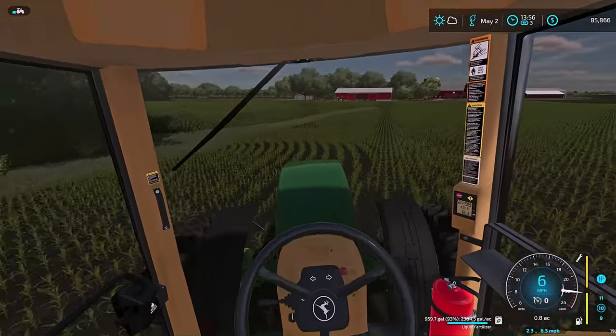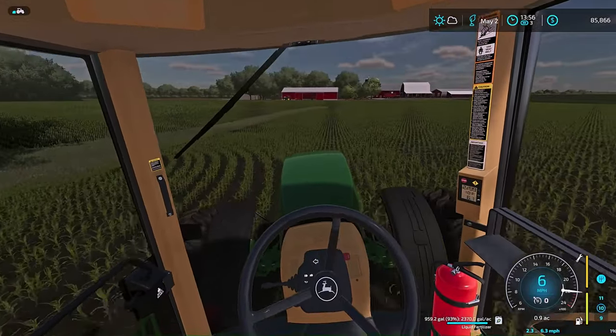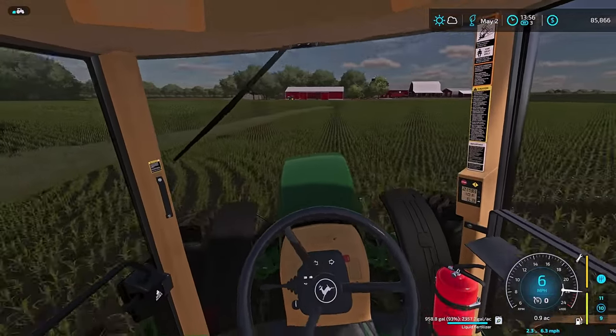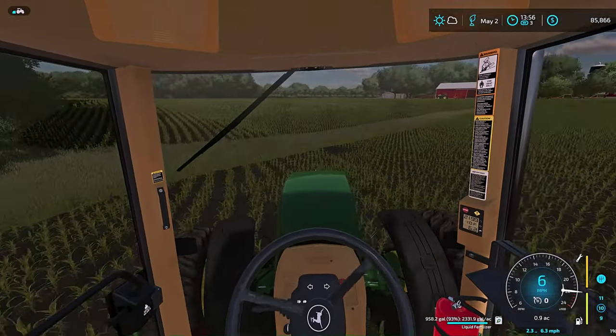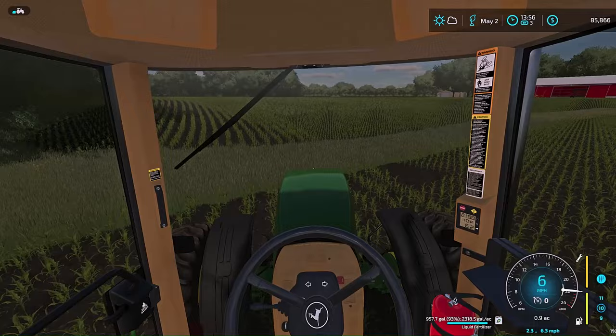Now, I will have to tell him my biggest complaint is that he left these dang fenders on here. Kind of gets difficult to see where your tire's pointing in the turns.